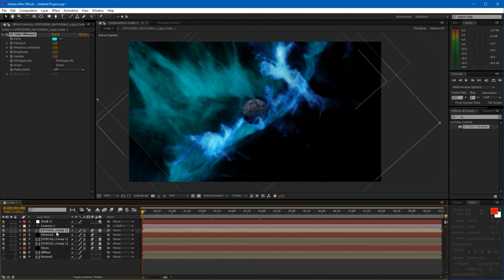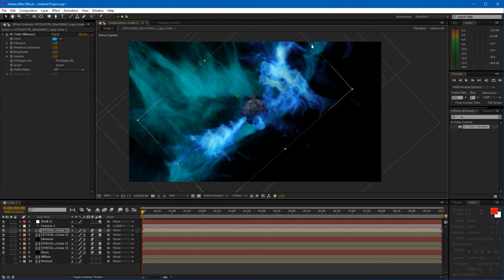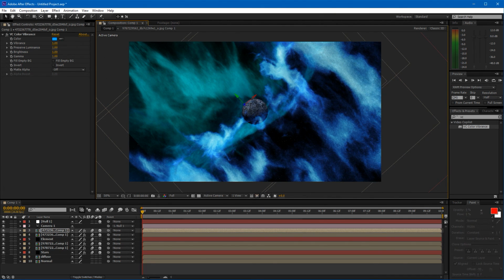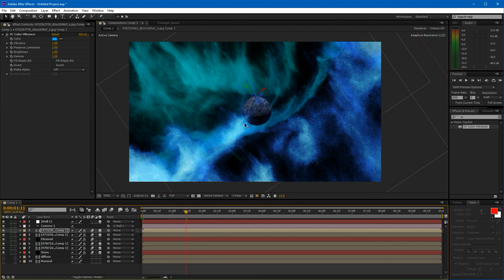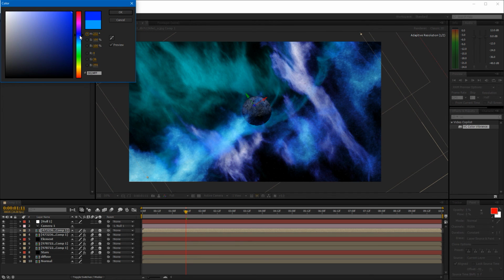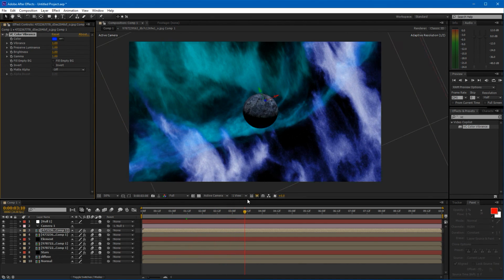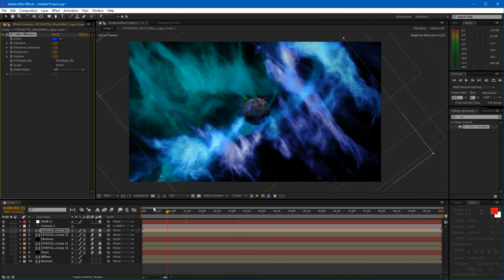Maybe we'll take this guy here, duplicate that guy, push it forward just slightly, maybe stretch it out like crazy. Something like that. Push it forward a bit more. And obviously we'll change the color. Maybe we'll make it a little bit purple. Okay. So we come in. And of course we add some motion blur to it. You know, it'll change it up real nice.